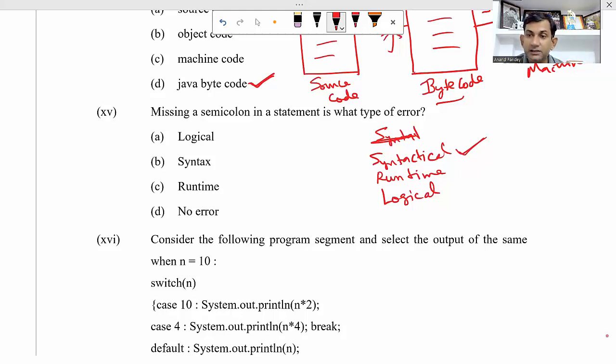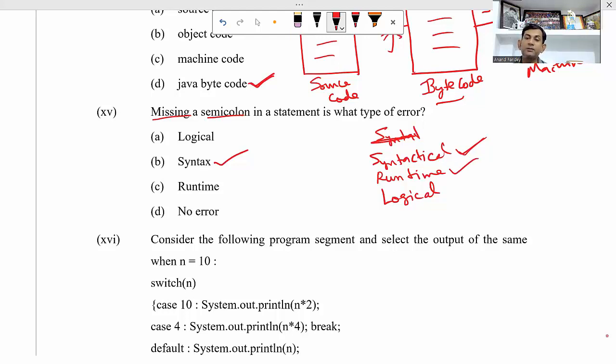These are syntactical errors. So a missing semicolon is a syntactical error, also called a syntax error.